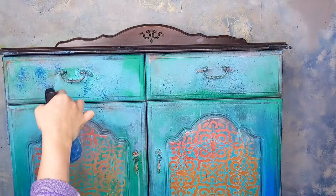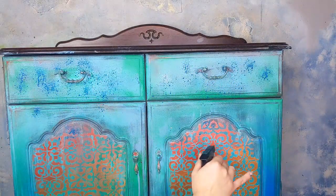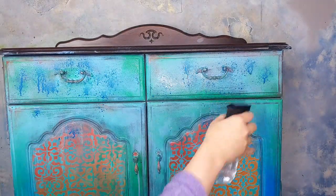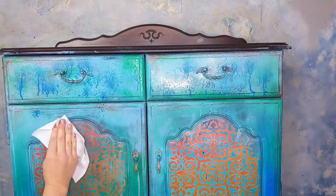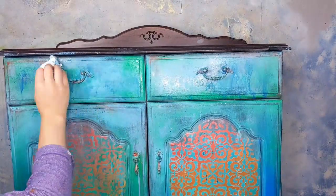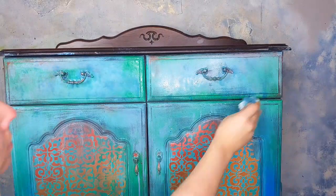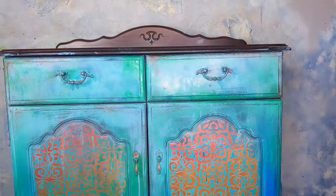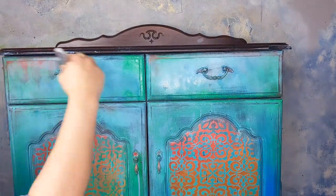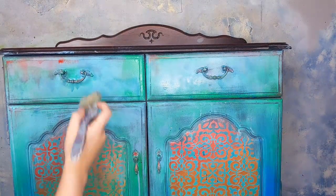I now have some diluted antebellum blue. It's probably about a 50-50 mixture of antebellum blue paint with water, and I'm spritzing this all over the piece. I am then getting my water mister and spritzing it with just clear water, plain old water, and letting it drip down. As it drips down, I am going to use my kitchen towel, and this technique is called ragging. This is going to give a bit of a watery effect, as though some water has settled on here over time and has now been washed away. Just make sure that you use a really old water mister for this because it does tend to clog up the misters eventually.